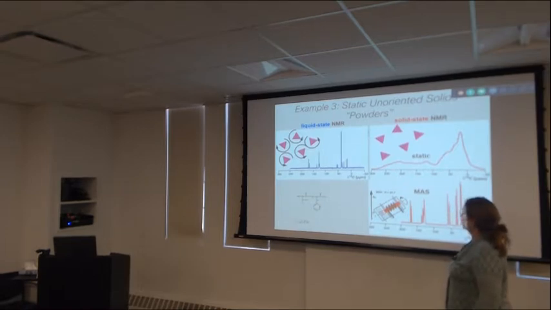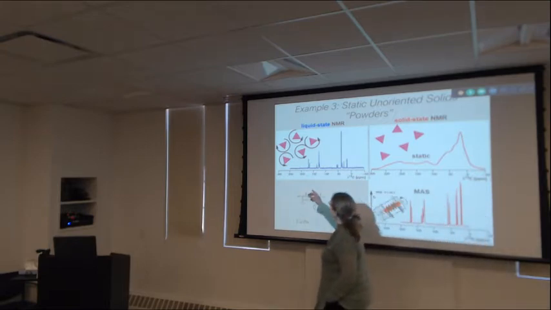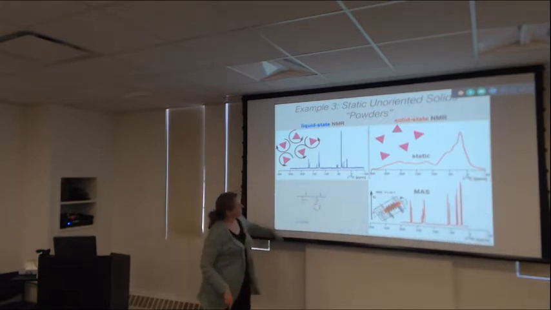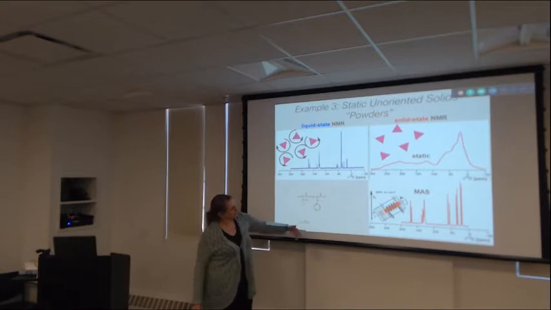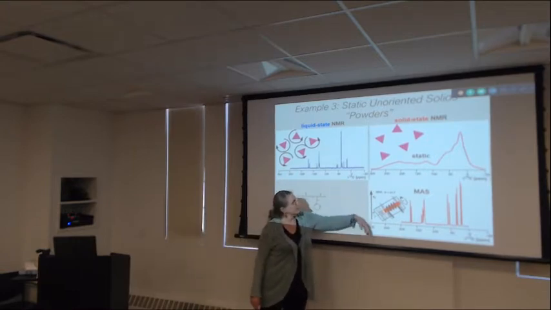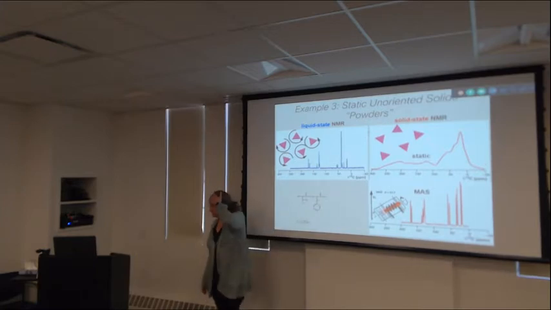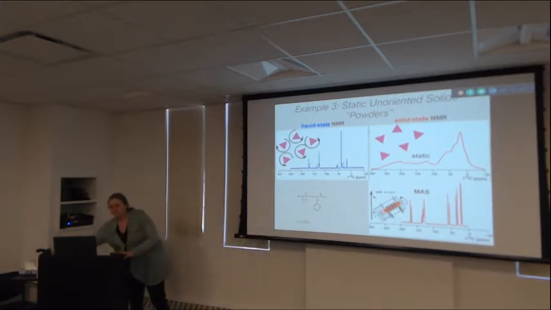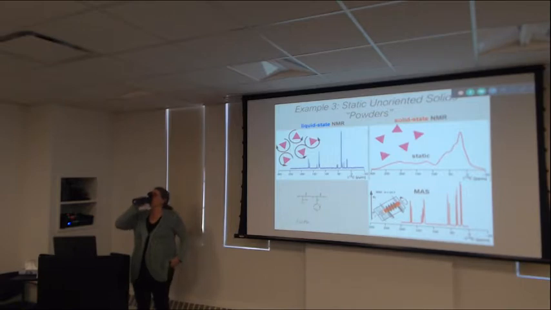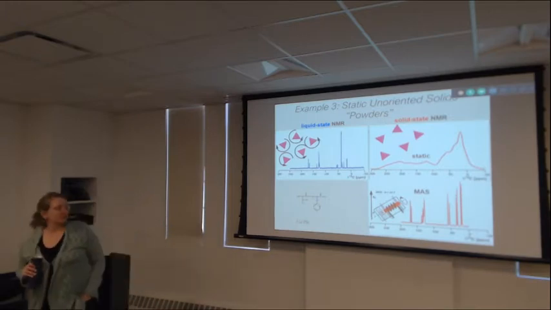Phenomenologically, you could think of the same functional groups measured in solution, measured in magic angle spinning, measured static. So what's going on with the static experiment? Why are the lines so broad? Why do they look like that? Could be dipole interactions. Also, it looks like some CSA, doesn't it?